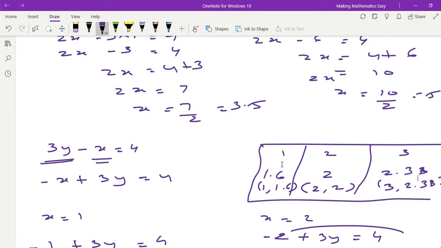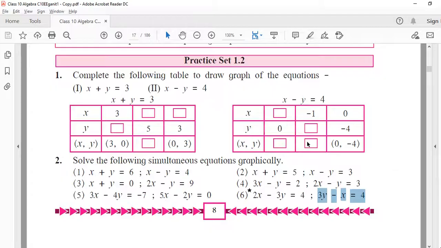So these are your coordinates for the second equation. You need to plot these coordinates on the graph paper and write the equation on the line after joining the three coordinates. Then you need to see where the lines intersect for both the equations, and for that point of intersection you need to get the x coordinate and y coordinate. You need to see where that point is intersecting on the x-axis and where on the y-axis. So that is your answer. Okay, so we have completed this one.